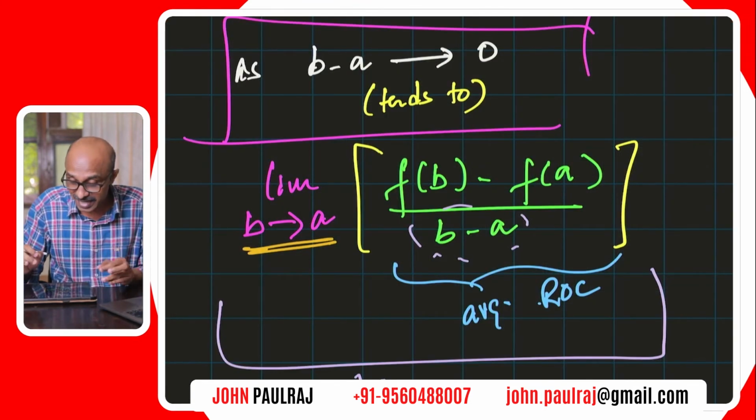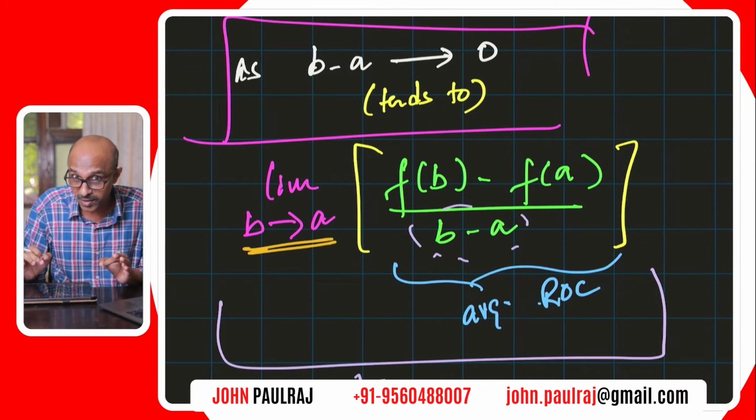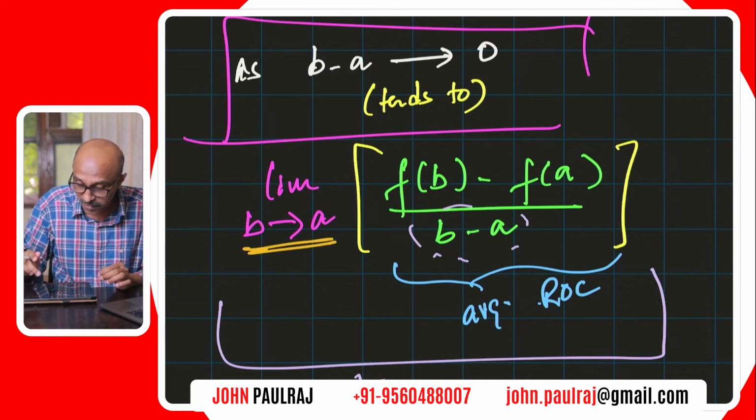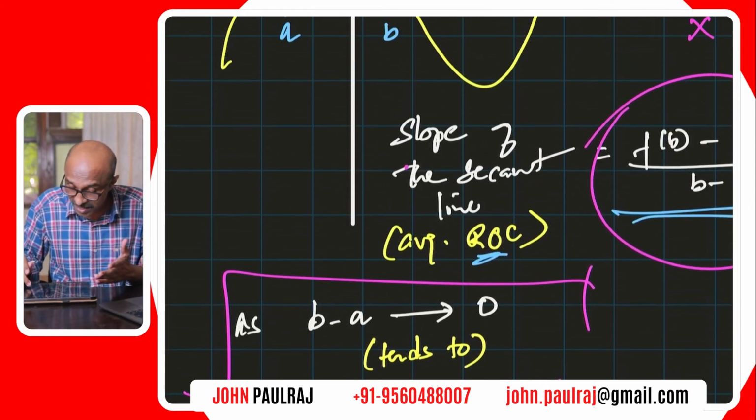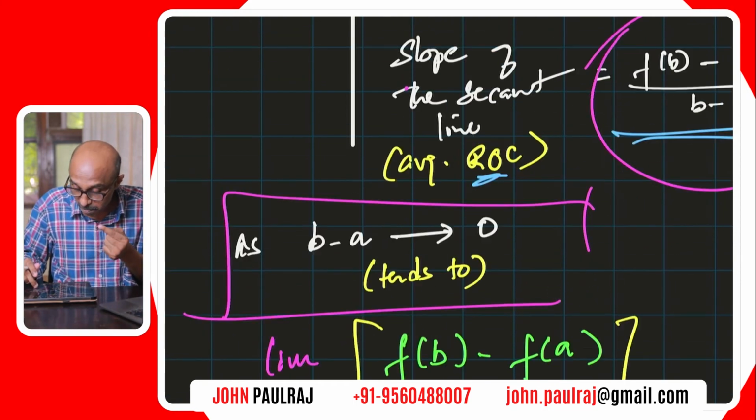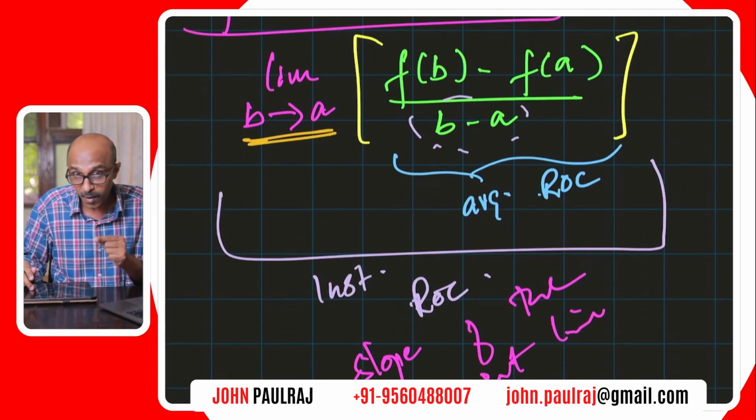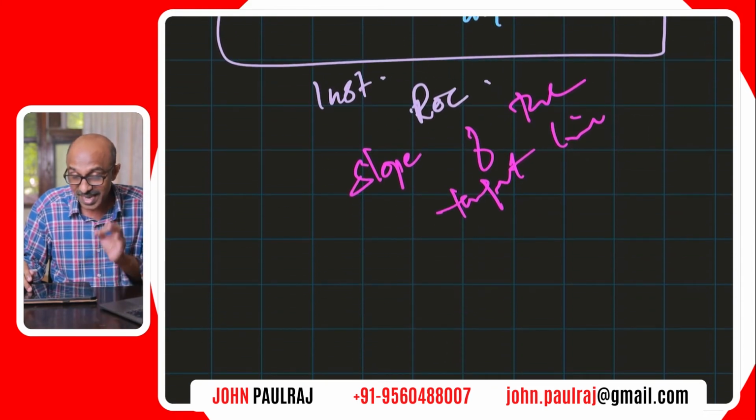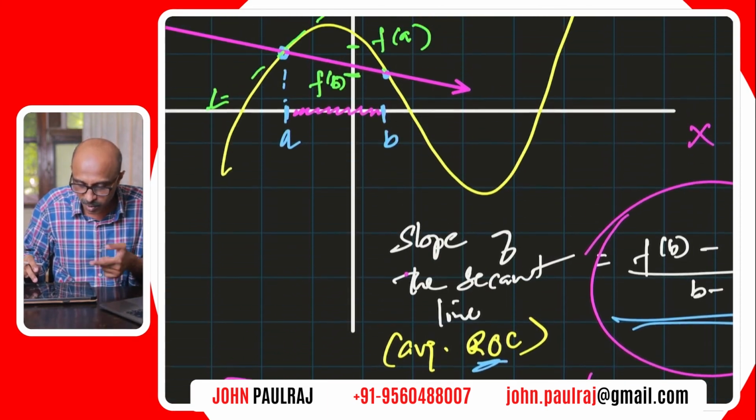and that is precisely what we're seeing analytically. This is the heart of calculus, okay? The idea of limits is the heart of calculus, and what we've seen is that the slope of the secant line can be used to approximate the slope of the tangent line, which gives us the instantaneous rate of change. If we were to generalize this idea, this was just for any point A and B, right?